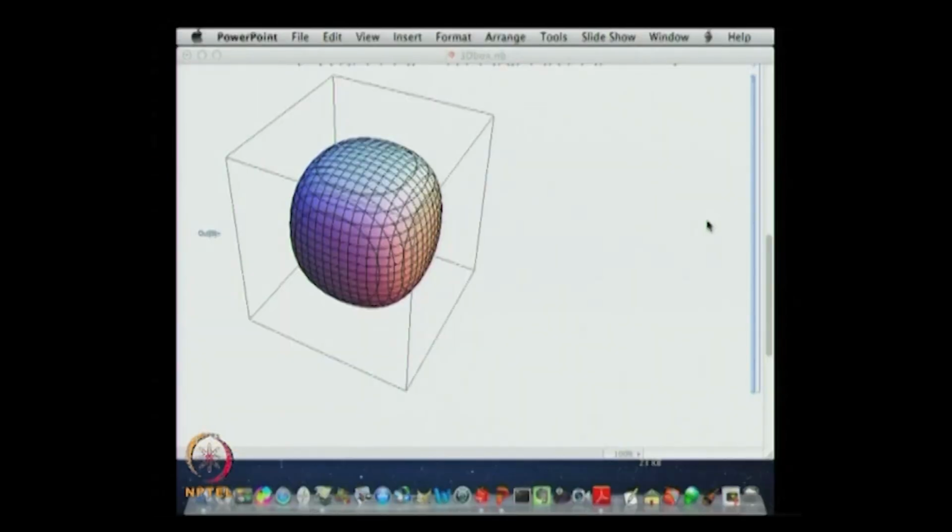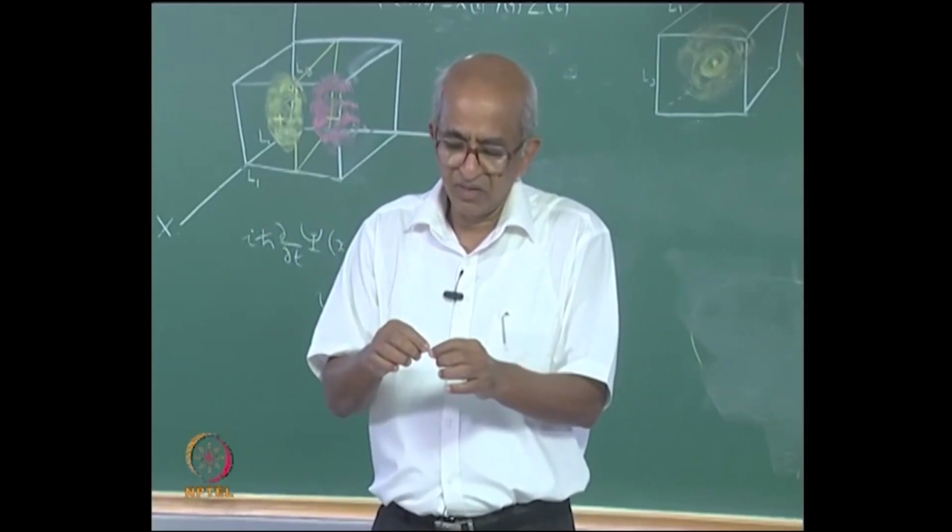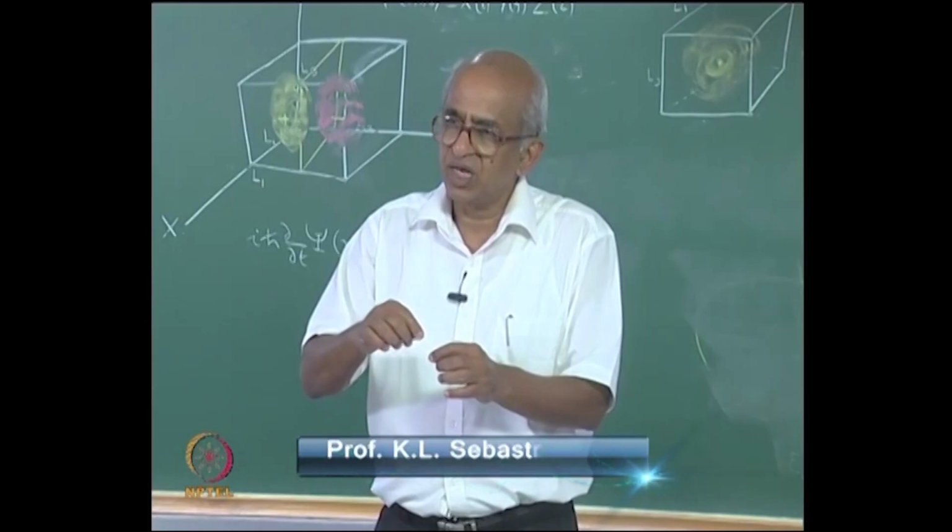If you look at this figure, the way this figure is constructed is as follows. You take the wave function for the ground state. As I said, it has no nodes. So, it will have its maximum value at the center, and as you go away from the center, the value of the function will go on steadily decreasing. At the center, let us say it has a value of 1, just to illustrate. Then as I go away in each direction, its value will decrease.